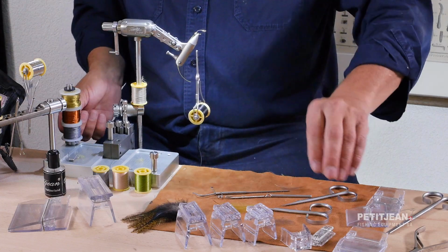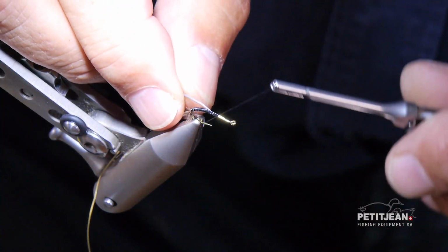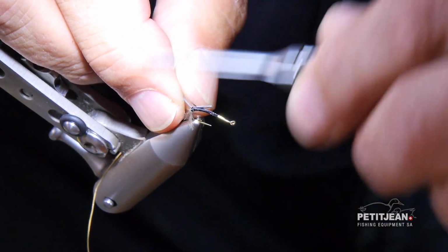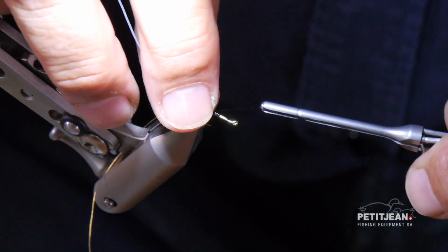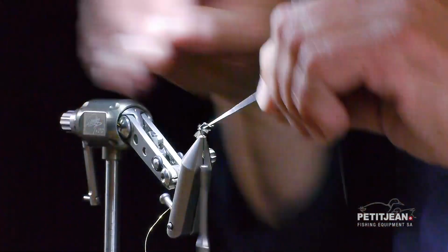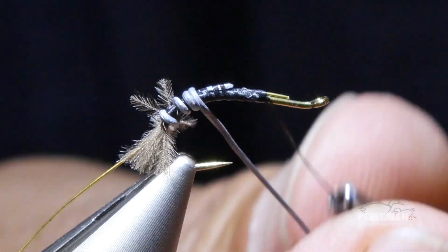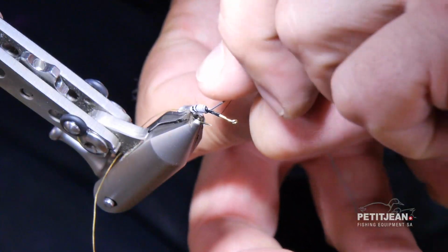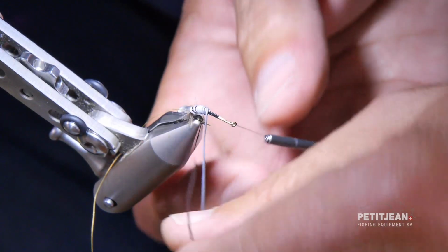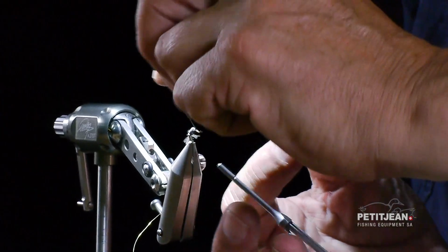And then in order to make it a little heavier, I will use a little bit of lead wire, probably that. So you tie it first that way, and then you wrap around the hook shank this way. And the weight will be enough to have your pattern sinking a little bit.